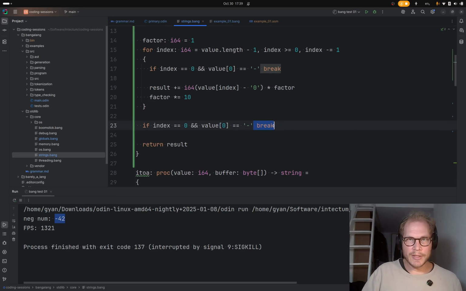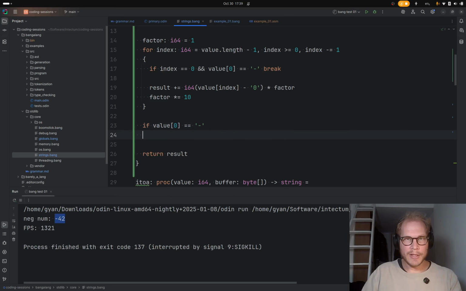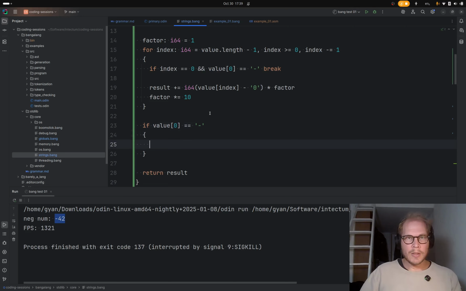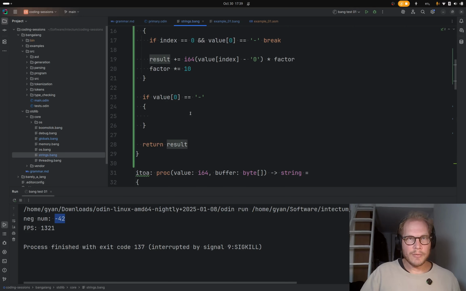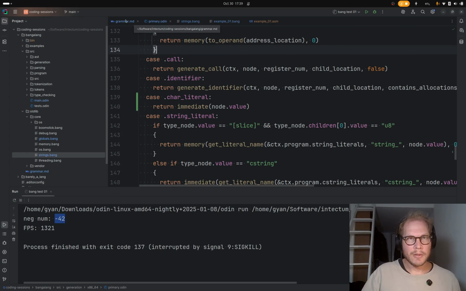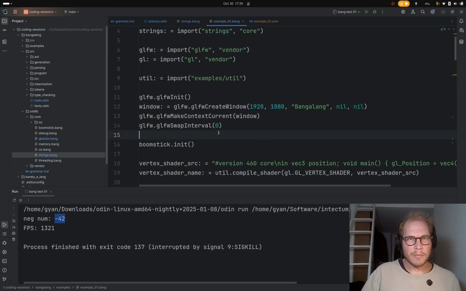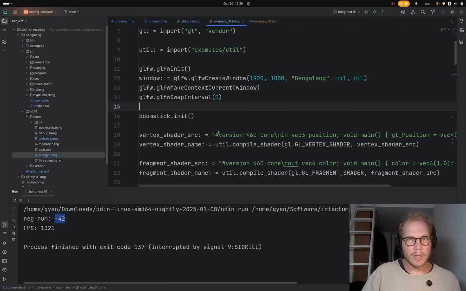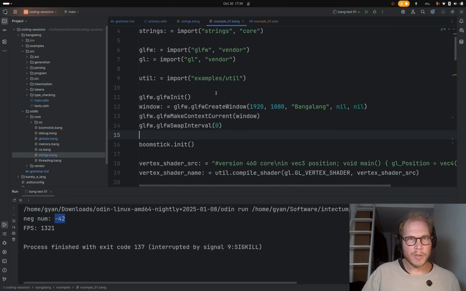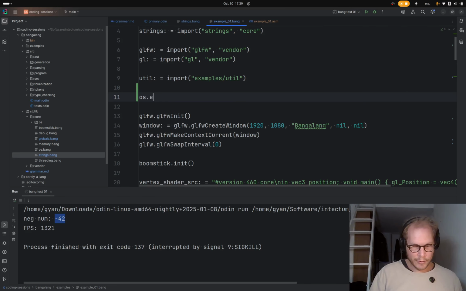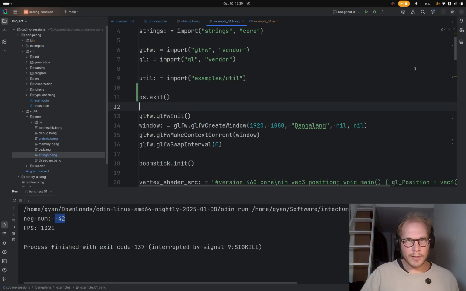So now we do the same check. If there was a minus sign, then result is negated. Like so. I think that's A to I. So how can we check that? I guess we can do an os.exit.